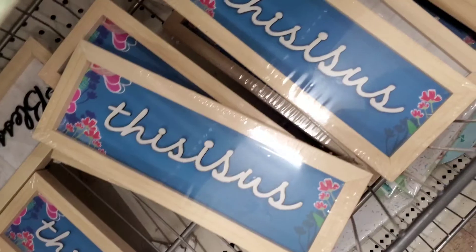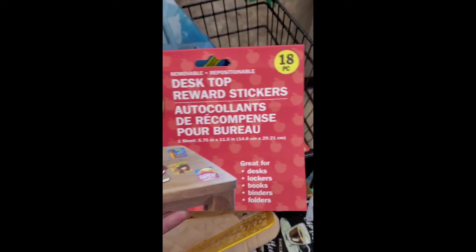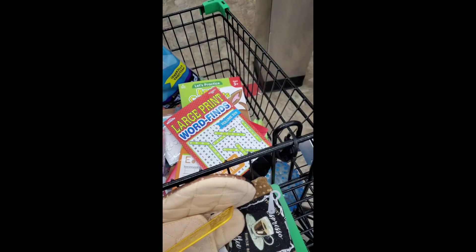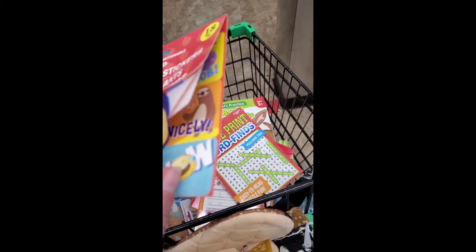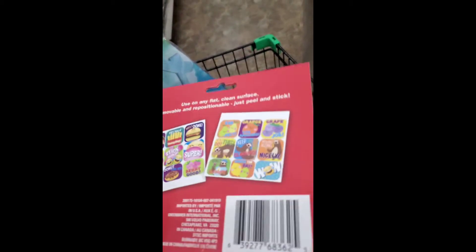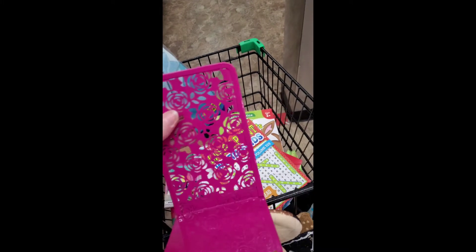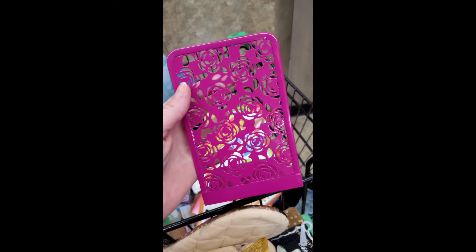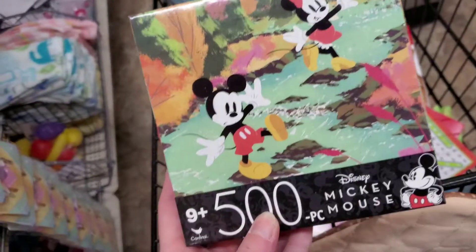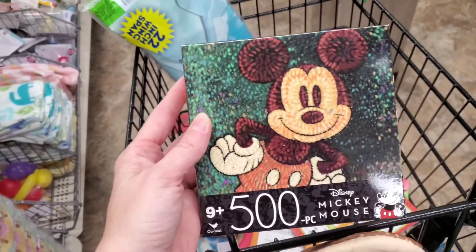And then we have all of these - 'Bless This Nest,' 'This Is Us,' 'Thankful' - so pretty. Look at this - it's desktop reward stickers but removable, thick stickers, for my patients. Look at these bookends guys, these are beautiful. Oh my gosh, I love that color. And look at this one - I love it. This one I haven't seen before and I thought it was gorgeous.